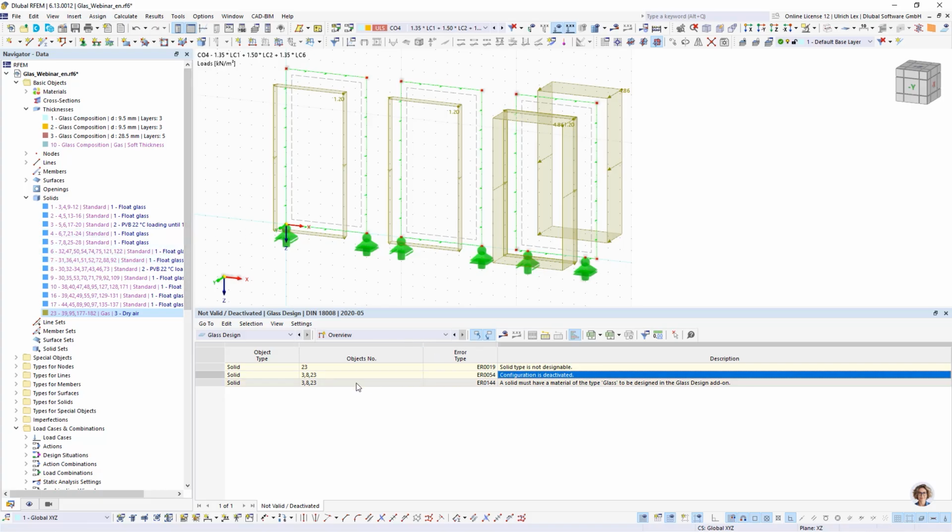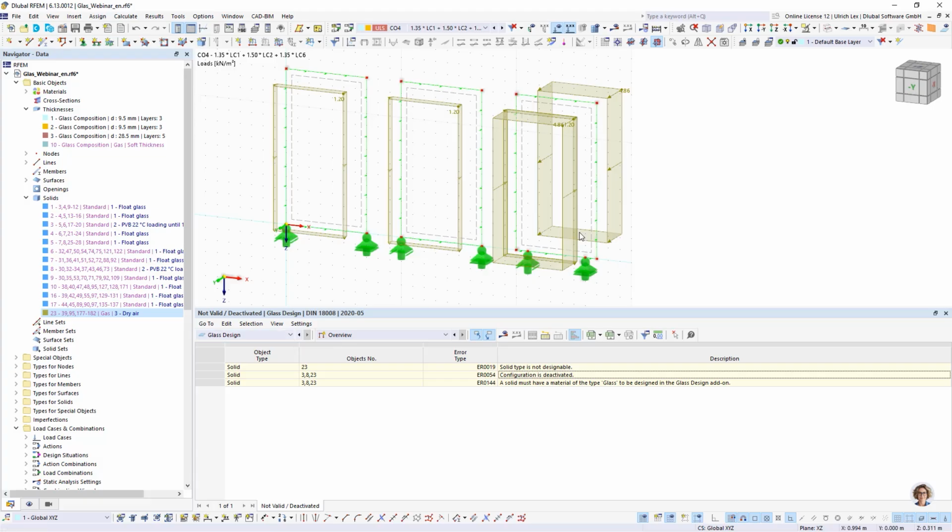What is the reason? Because my solid number 3 is my PVB foil, and also 8 and 23. So these errors can be ignored. It's only an overview and information.